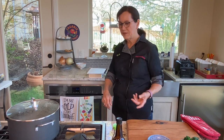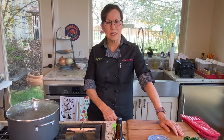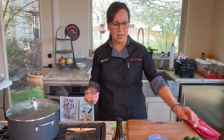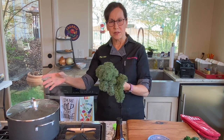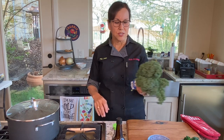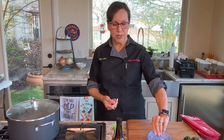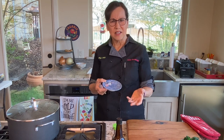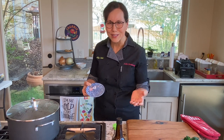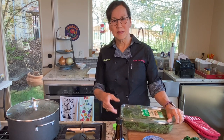My Japanese mother was doing this method of cooking way before anybody was worried about eating greens every day. She would take big bunches of spinach, clean them up, put them in boiling water for probably a minute, then take them out, rinse them in cold water, squeeze all the water out, put them on little plates, and sprinkle them with freshly ground sesame seeds and a little soy sauce. When I started thinking about how I was going to eat greens every day, I thought about my mother's Japanese-style greens and came up with my own method to get the maximum amount of greens.